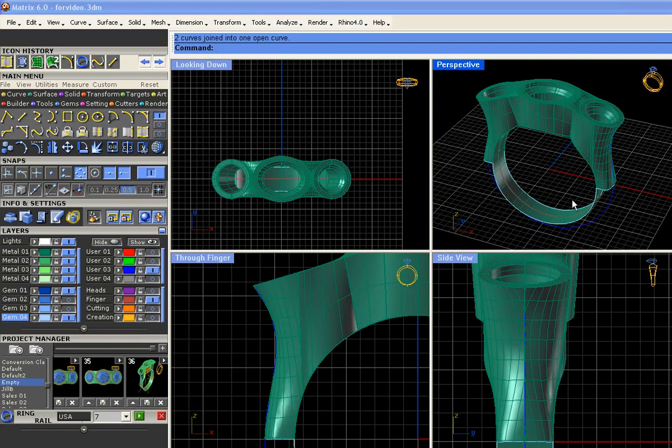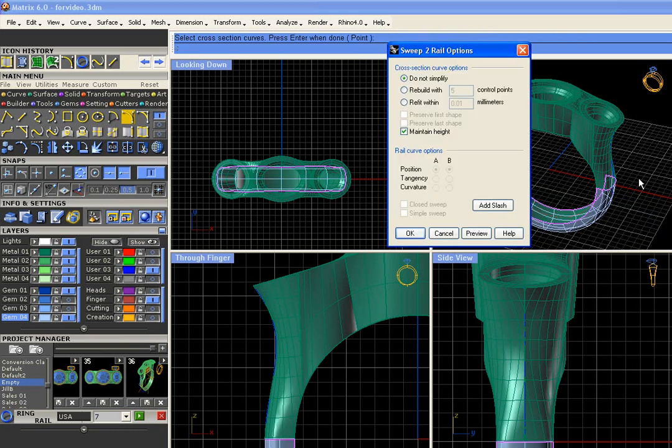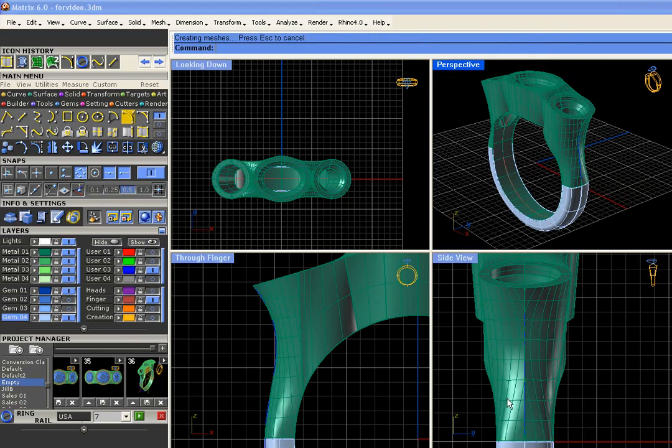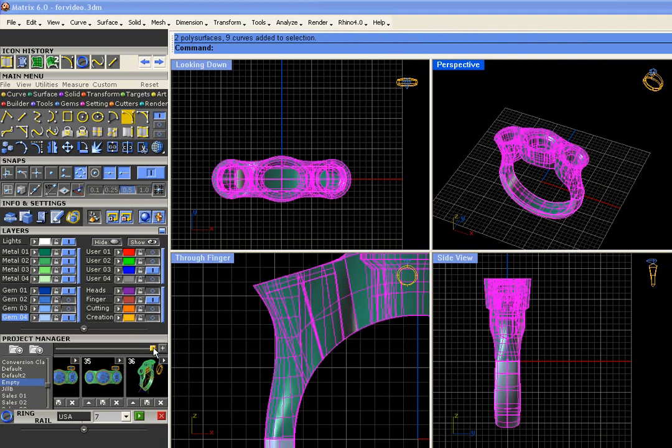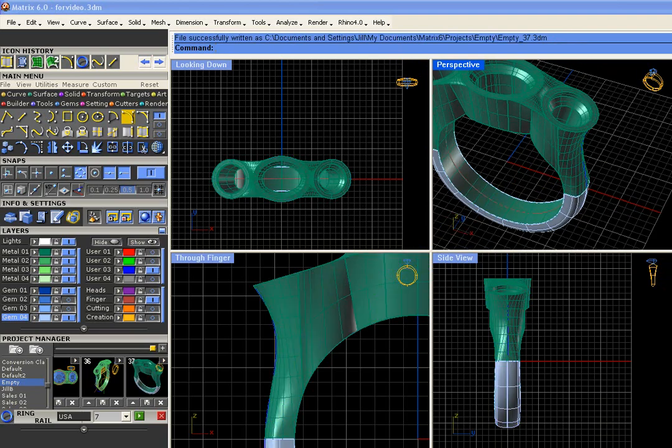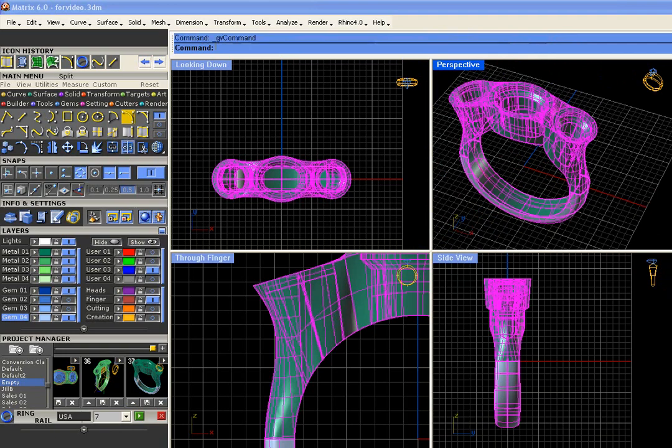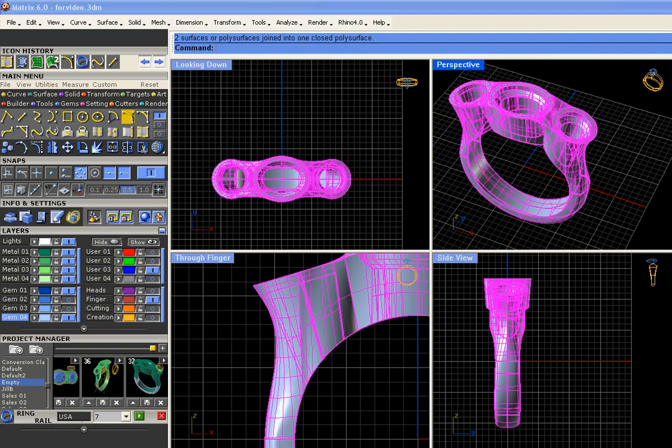and sweep the 2 profiles with the 2 rails. Sweep 2 with the 2 chain edges. With the 2 profiles. Okay, there he is. Should I join him? Are you scared? Let's put this in a job bag and see what we get. Join. I'm a little scared. Okay, 1 closed poly surface.